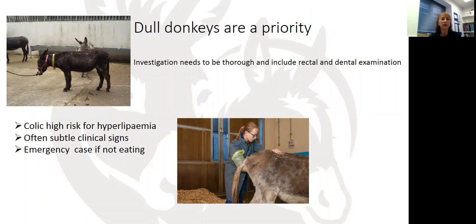We've got this little donkey here that's actually got a really nasty colic. If this donkey was a horse, with the type of colic he had, which I remember was a pelvic flexure infection, he'd be rolling around on the ground, legs in the air, groaning, kicking at his stomach. This donkey, as an experienced donkey practitioner, I can tell you is in a lot of pain. His head is below the withers, his ears are back, he has a facial grimace, he's got tight nostrils, tight muzzle, and tight muscles around the eyes.